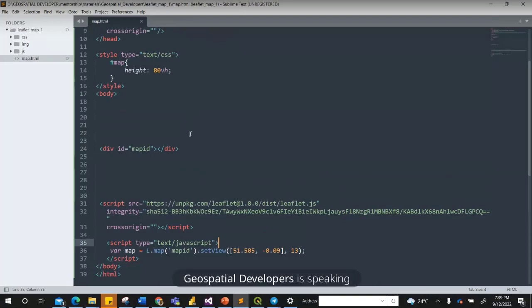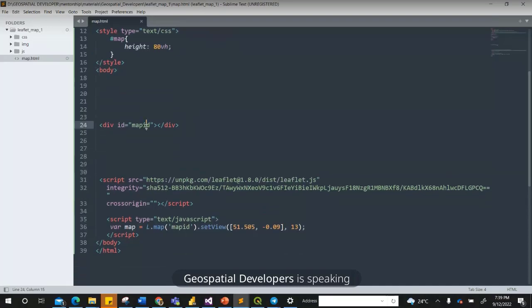So I made mention of something, that the map can only initialize when it has a height, right? We've given it a height, right? So you can see over here, when I was trying to explain the ID here, I changed the map ID, the ID here to map ID, right? Instead of map.